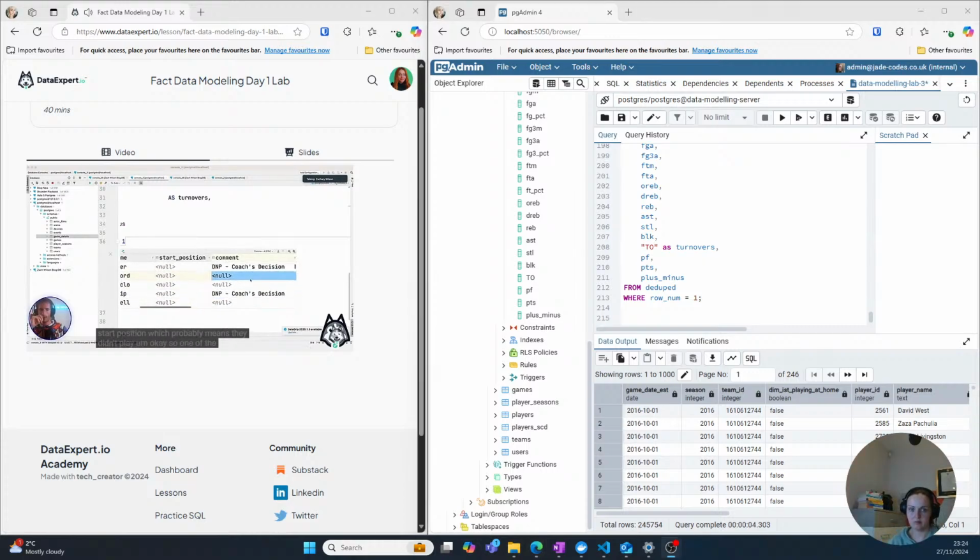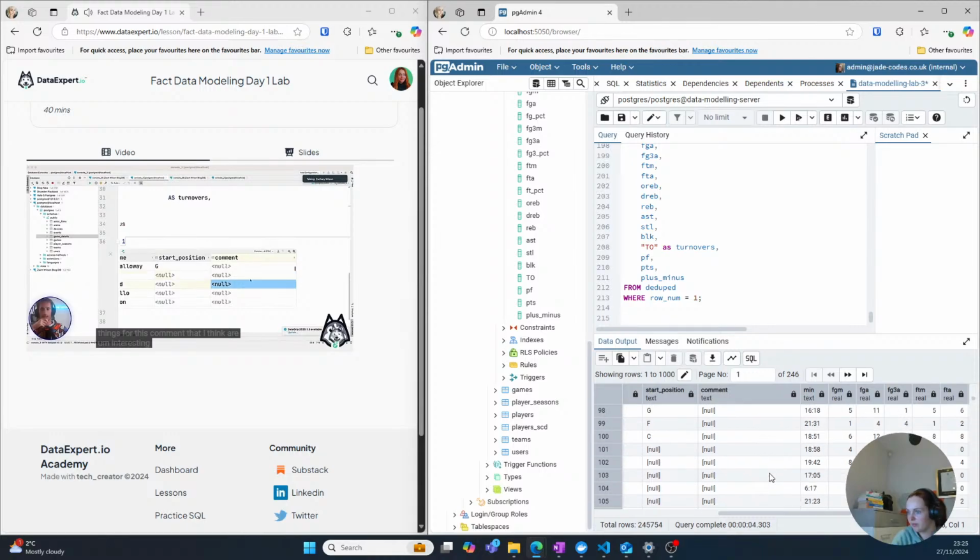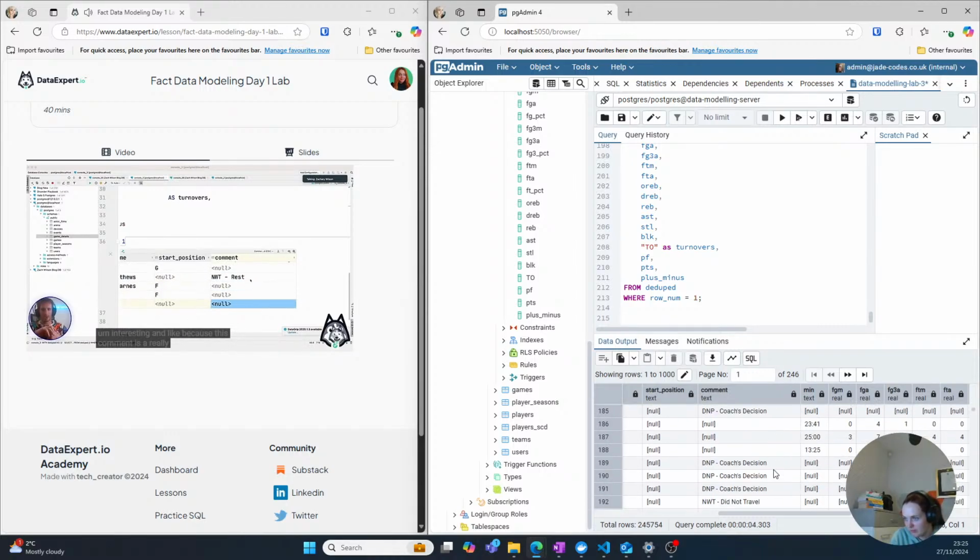Okay, one of the things you'll see here is this comment column, which is an interesting one. There's DNP, and there are a couple of different things for this comment that I think are interesting. This comment is a really hard dimension to work with because it's very high cardinality.